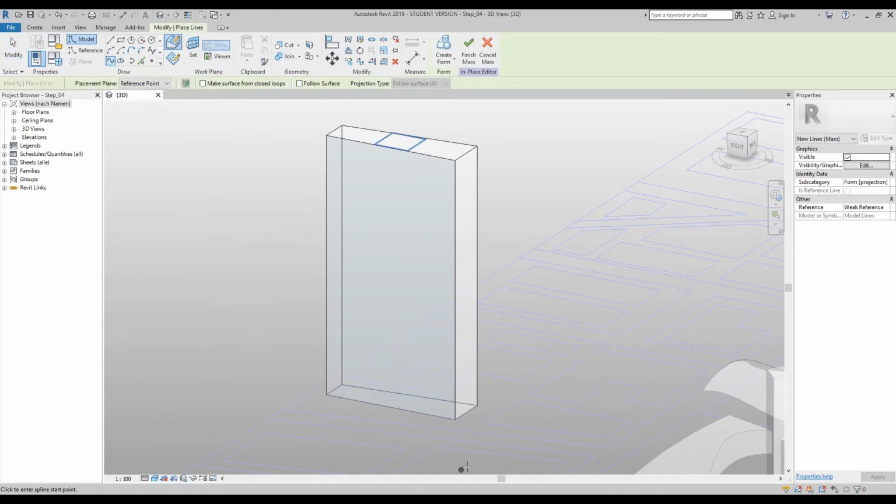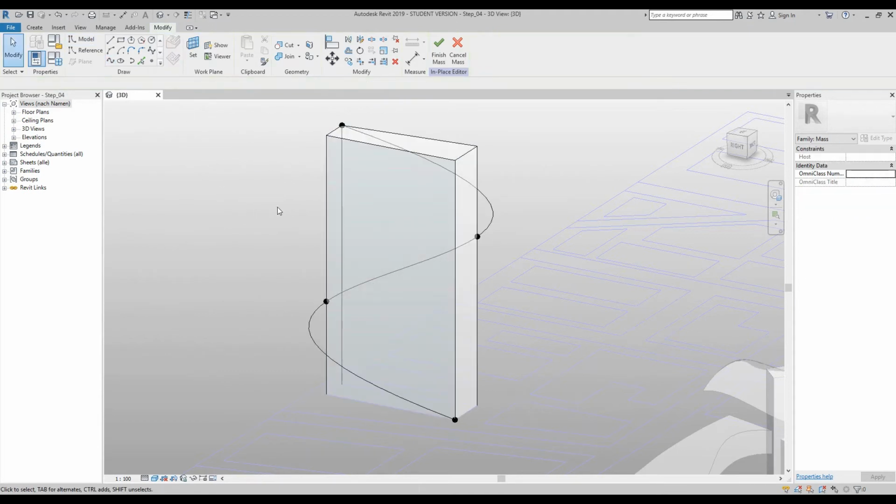So once you select that, I want you to click at this bottom point, then about 1/3 up on this face, and then I want you to go to the other face at the back, about 2/3 up, and then click on the same face at the top corner there. And then once you've done that, press escape twice to exit the command. So just to remind you, 2 points on this face and 2 points on the other face.